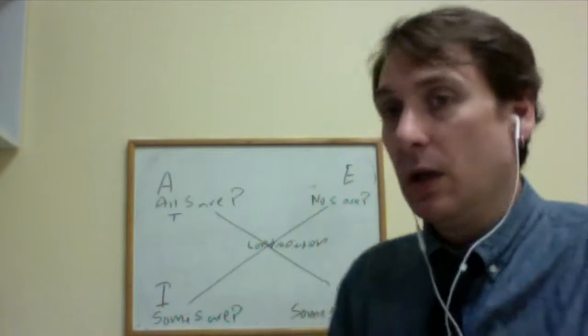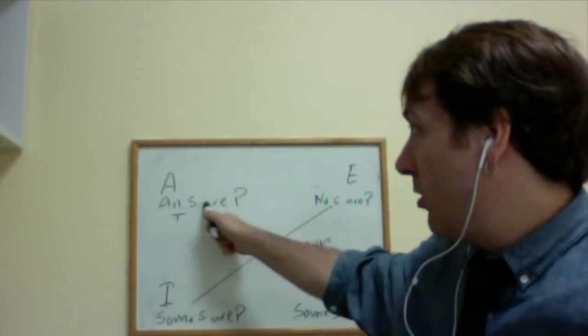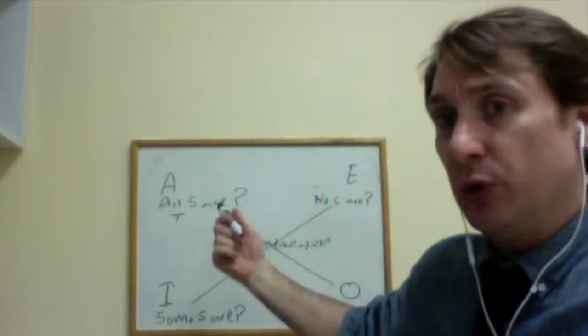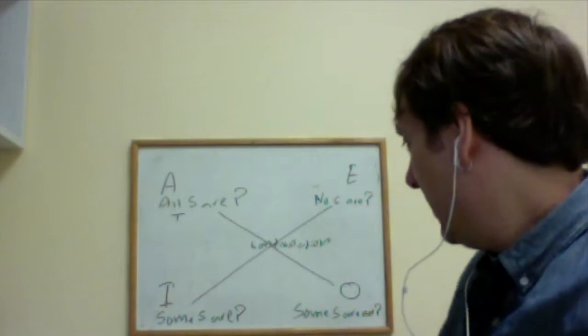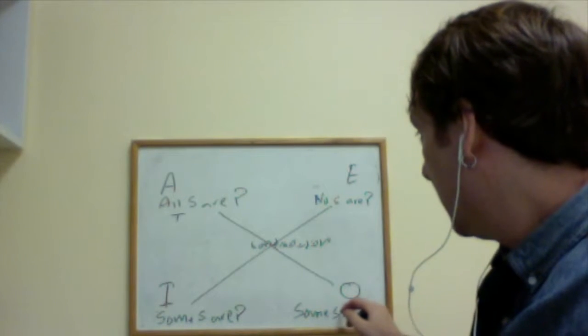And what Aristotle pointed out, and what is definitely still true today, is the relationship of contradiction. A contradiction, as we use the term in this class, is a pair of statements or propositions where it must be the case that if one is true, then the other one is false, or if one is false, that the other one is true. So that if we know that all S are P is true, so if all dogs are mammals, then it must be the case that some S are not P is false.